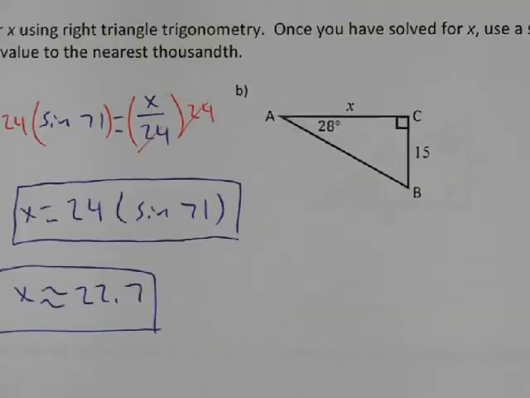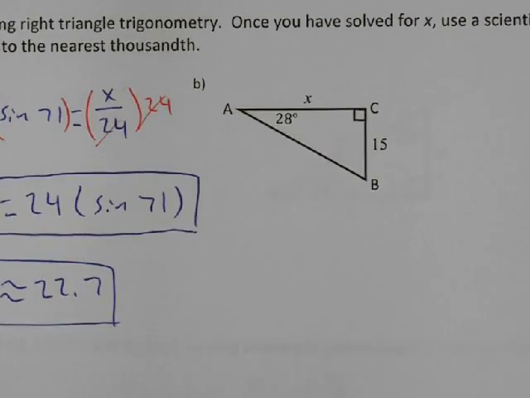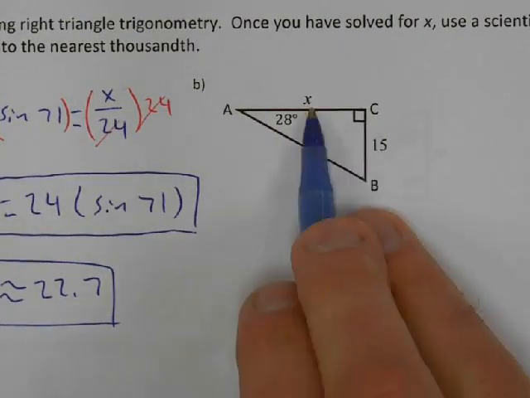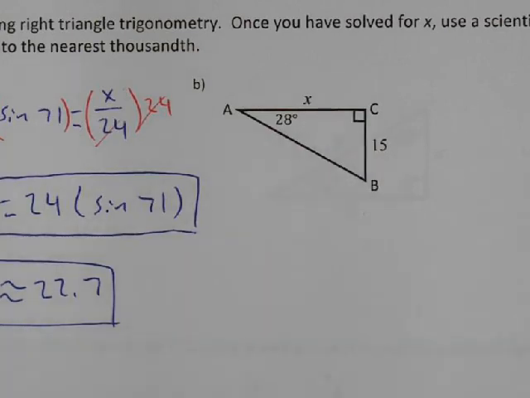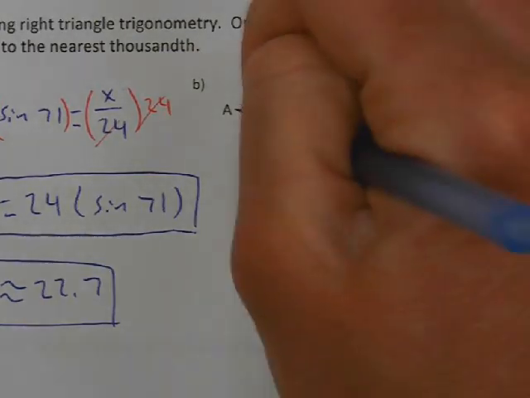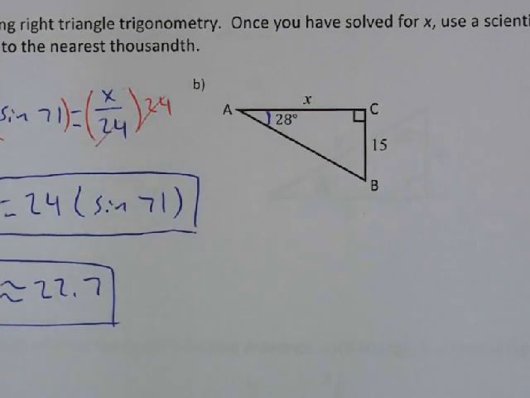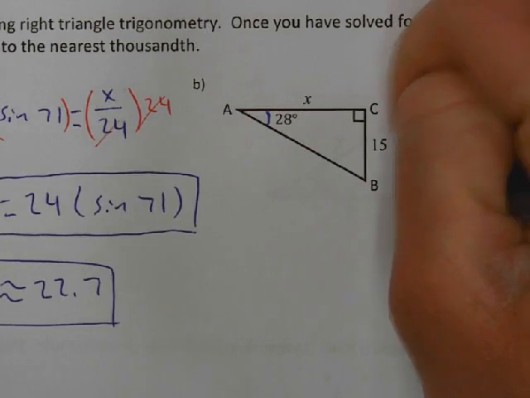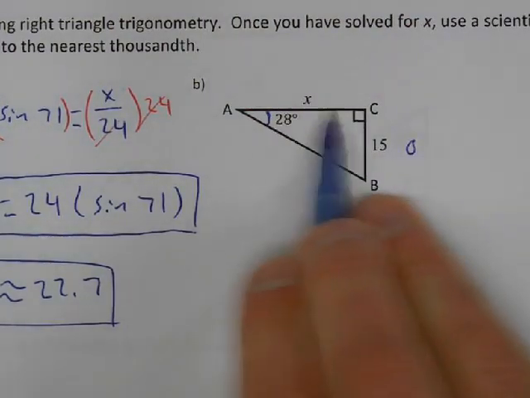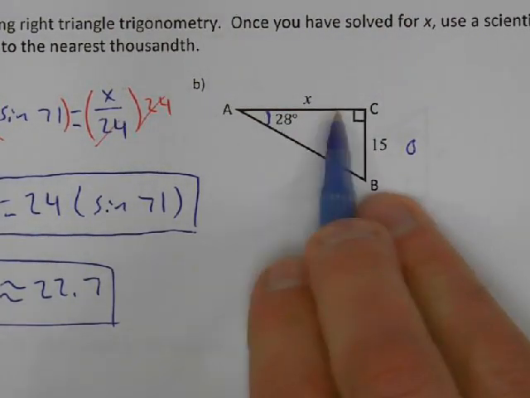Next one. Okay, so same kind of process. We're given one angle and one side, and we want to find another side. Well, since we only have one side of our triangle and an angle, we want to use trig. Now, in relation to this angle that they gave us, which two sides are we given? Well, this is the side across from our angle. This is the opposite side. And then this is next to our angle, and this one's the hypotenuse, so this would be the adjacent side.